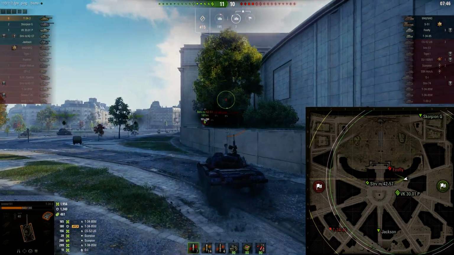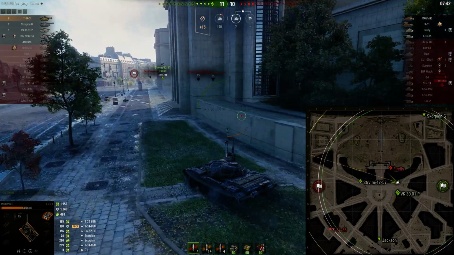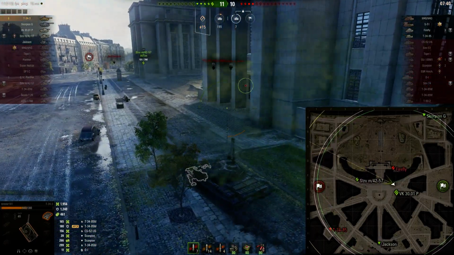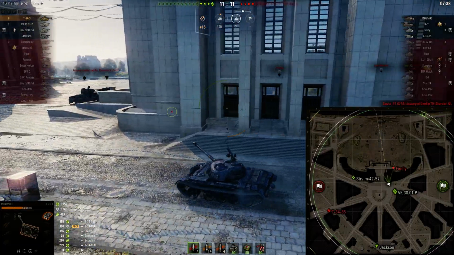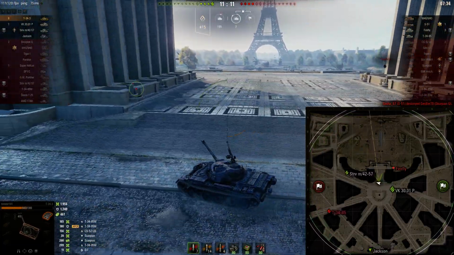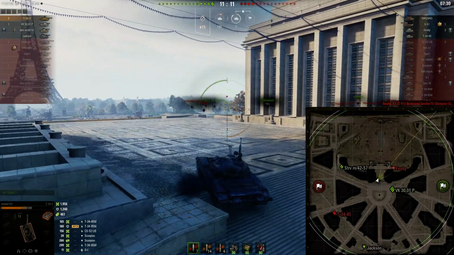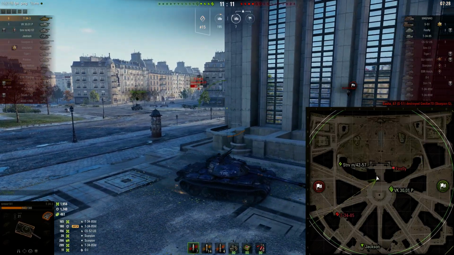Now, one thing about the Firefly is it's got a pretty good gun. 171 pen at tier 6 is amazing. But it's got no hull armor whatsoever, right? So if I can possibly push up and get a shot on him, especially if he's a one-shot, that'd be great to take him out.